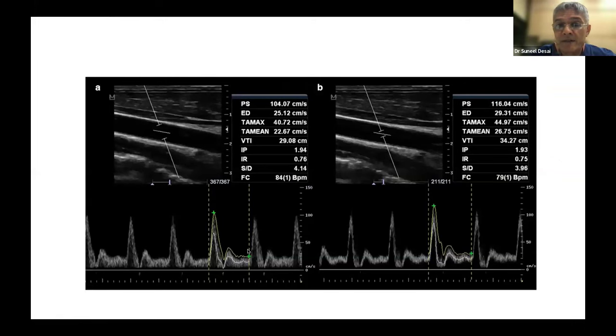Blanco suggested that for flow in the carotid arteries, you should measure it low down in the common carotid, not where the carotid bifurcation is, because that is more sensitive to changes in cerebral blood flow and can be artifactual. We're really interested in changes in common carotid artery blood flow low down in the neck at the level of the thyroid gland. You should use a very wide sampling gate, and you should use the mean velocity. However, this is a subject of debate because Gassner actually used the peak velocity time integral. So we'll wait and see what future studies say about that.